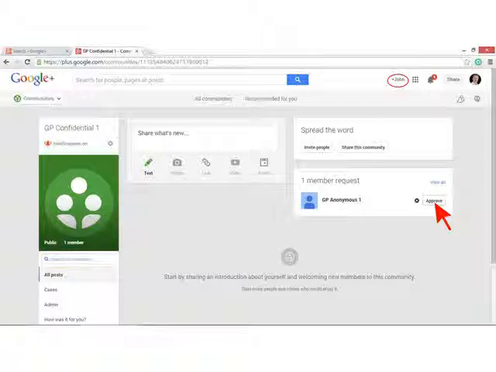And now you'll be using Google Plus as yourself again, and remember that you're currently the only administrator of GP Confidential 1. So in that capacity, you can see that GP Anonymous 1 has applied to join the group. So you can click on Approve there.